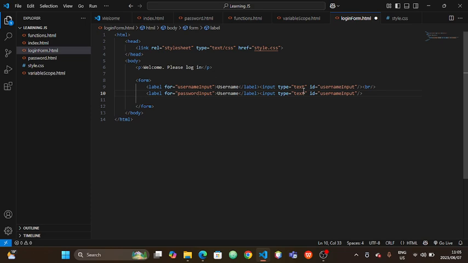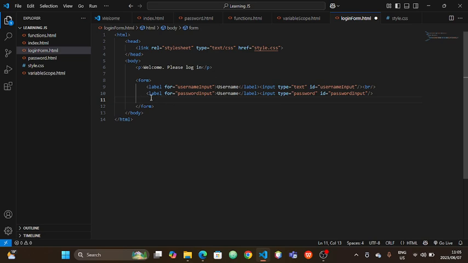Instead of here on type, instead of text, we're gonna type password. Also here we are going to type password. We are going to come here again, guys.